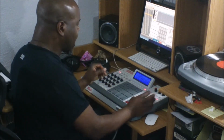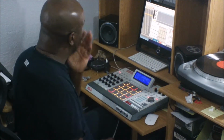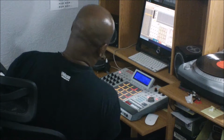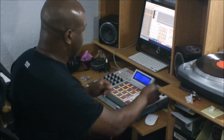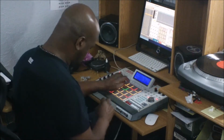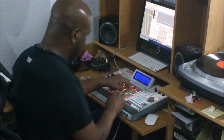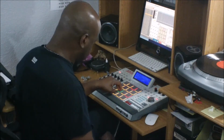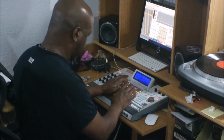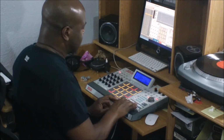So I'm trying to add a bass to this now. And I find myself getting crafty on the pads when I'm not using the controller as much. So this is kind of what I'm thinking for the bass. So that's what I'm recording now, and I'll be adding other elements.